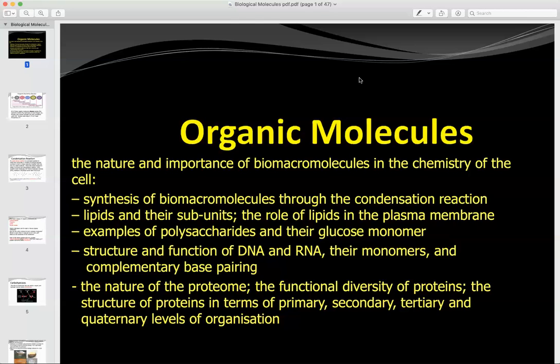But anyway, these organic molecules that we're going to take a look at play very important roles in, like I said, maintaining that plasma membrane integrity, the structure and function of our DNA, so those nucleic acids, polysaccharides and glucose as our major source of energy for the cell. So we're going to take a moment to walk through these 4 classes of biological molecules, okay? Carbohydrates, proteins, lipids, and nucleic acids.